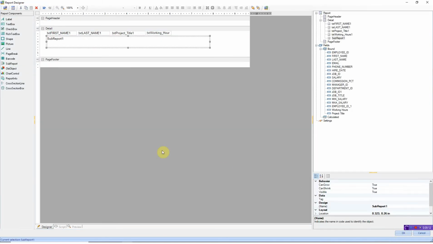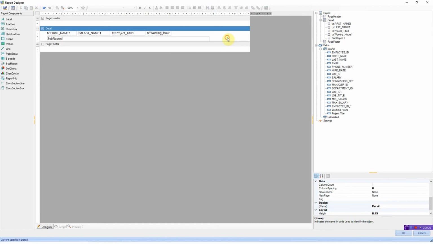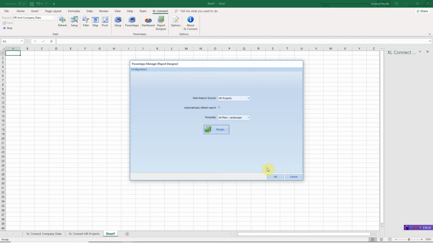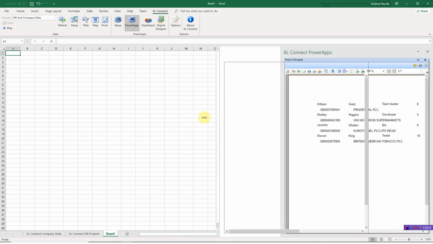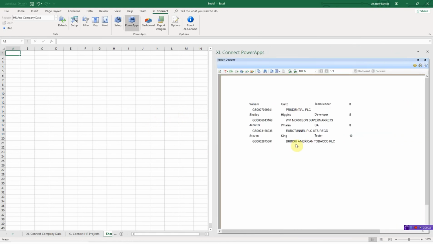So we'll say finish to the sub-report, and we'll tidy this up a bit like so, and then I think we'll do like that. So that's all the information that I need. So we can just go out and test this and see what happens. So this will fire up in Excel Connect and retrieve the data, and indeed we've created a report which is a further combination of Oracle, SQL Server, and the company data which originated from an Excel spreadsheet.